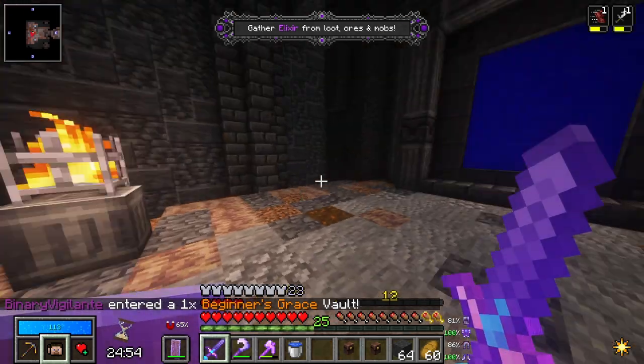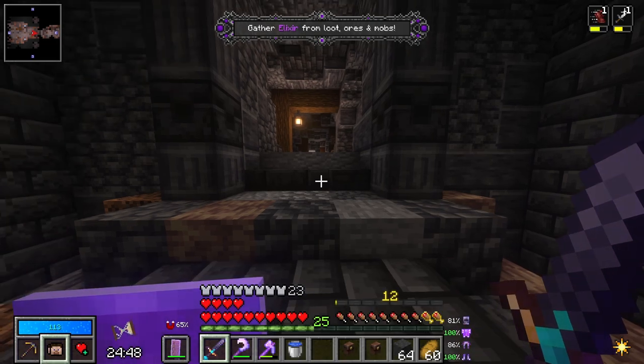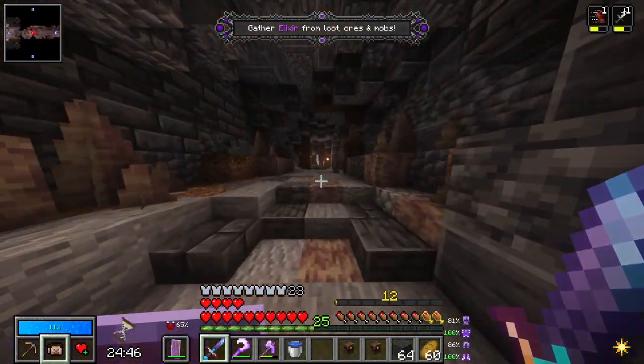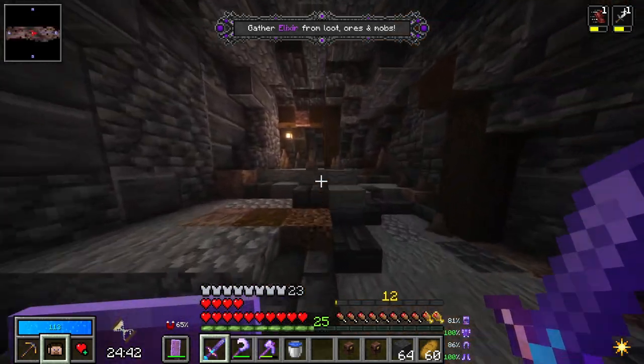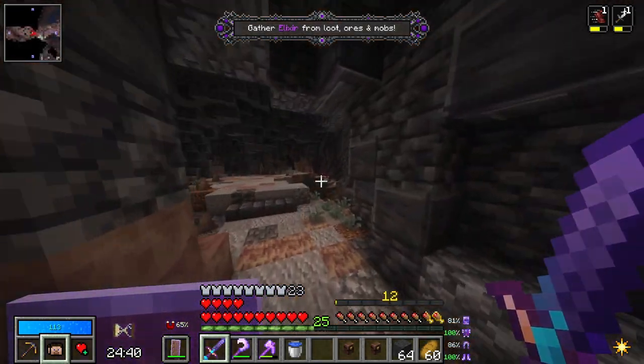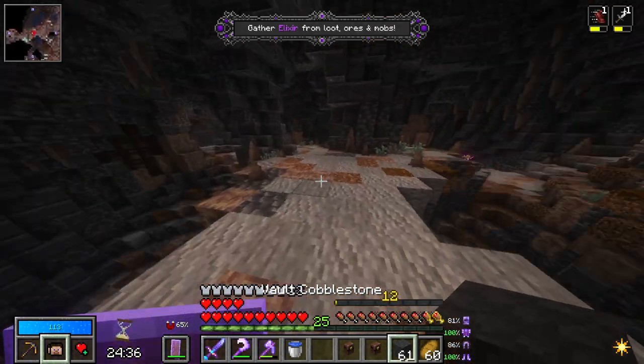All right, it is an elixir vault, and we still have beginner's grace. If killed in the vault, you will keep your inventory but receive a durability penalty. I don't actually know when that disappears. Maybe at level 20? I feel like it has been going for quite a while now. Oh well, I mean, I will not complain. So let's just straight off the bat get to it.